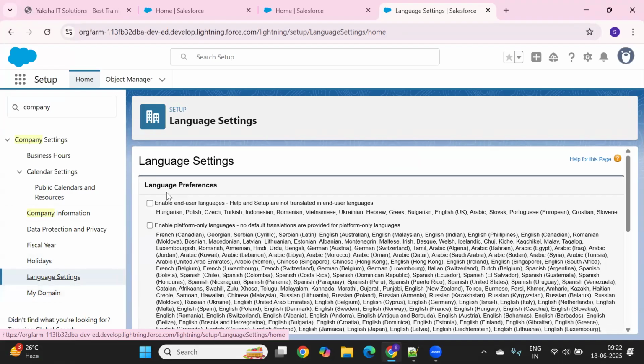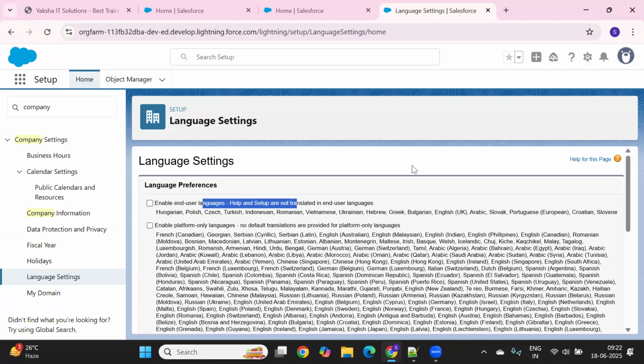Now let's say I'm dealing with the Audi company again. Audi is not only available in India, right? Throughout the globe, it is available in many countries. So Audi can have users or employees from different regions. Now from India, I'm familiar with the English language, so I can see this whole application in English. So whatever I'm seeing here is available to see in English.